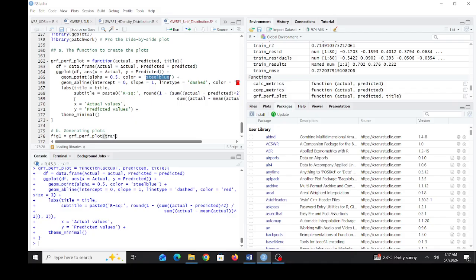We have train actual, comma, train preds, comma, training performance in quotes. Okay, so generating plots. So here is testing plot, train plot.